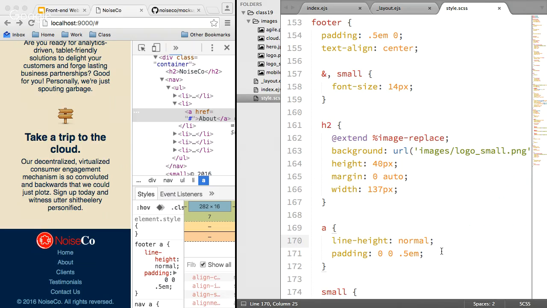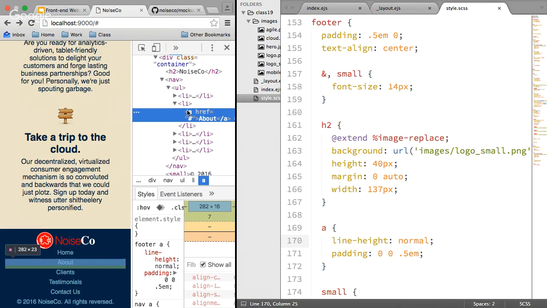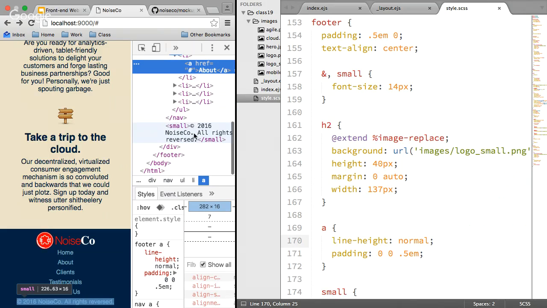Why 0.5em only on the bottom, and why padding instead of margin? Well, because we want to make the clickable areas as big as possible. And when you add padding to a link, that padding area becomes clickable. So now, instead of just the about thing, if you click slightly underneath about, then it's clickable as well. We could do something kind of silly, like saying that there's 0.25 above and 0.25 below, so it's an equal amount above and below. If you really want to do that, that's fine, but I'm just trying to finish up real fast.